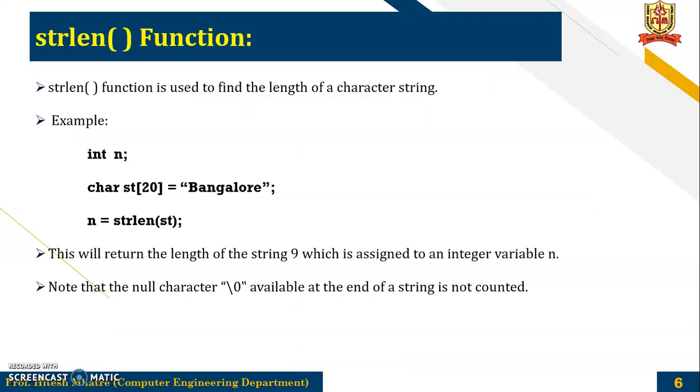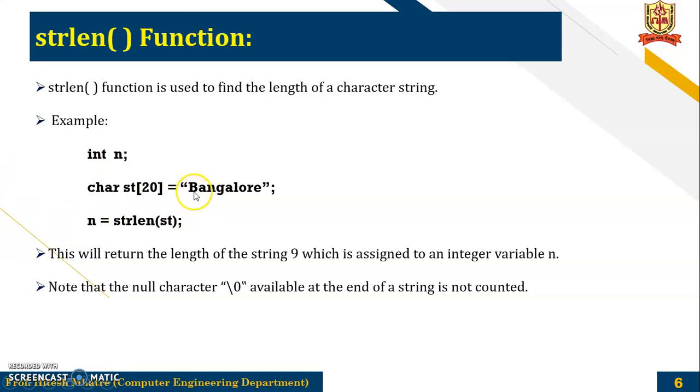Starting with strlen. This function is used to find the length of a character string. Here we can see an example. Integer n, since it will return the length as an integer value. Then we have a character variable here which stores a value, say Bangalore. Then n is equal to strlen of st. Now st is nothing but a character variable. So it calculates the length of this particular string and stores the value in the variable n.